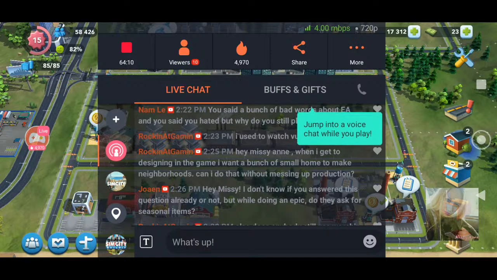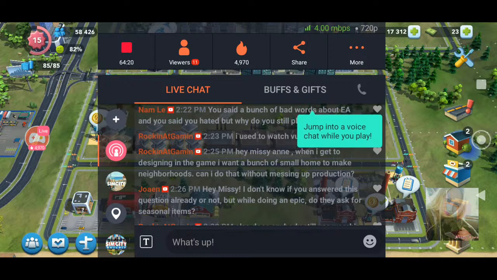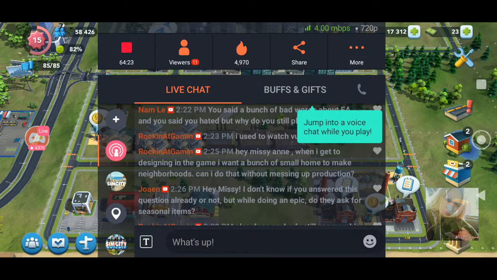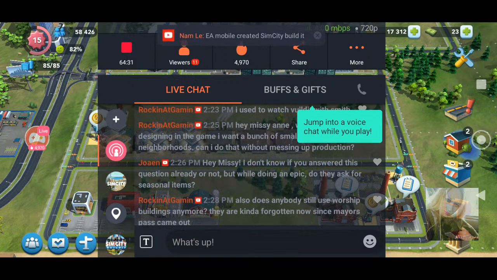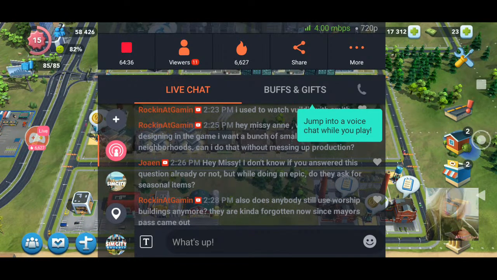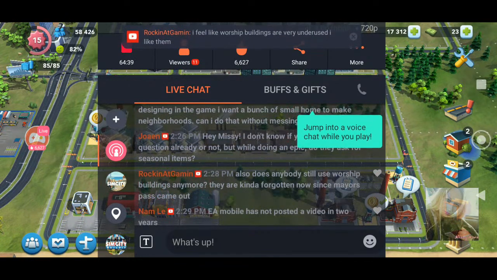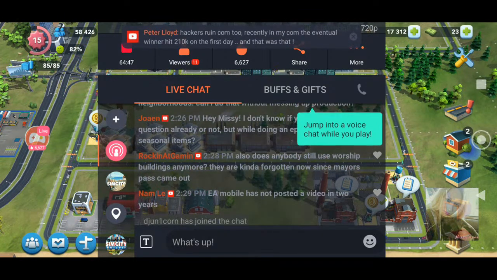Okay, hold on. So, you said you want a bunch of small homes to make neighborhoods. How can I do that without messing up my production? I guess I'm confused. What do you mean? Is there a specific style of home that you're wanting? Because what you can do is make mountain homes that are short, and those can be epics. Or you can put your epics in one part of your map, and then have smaller homes for neighborhoods, and it won't mess with production.